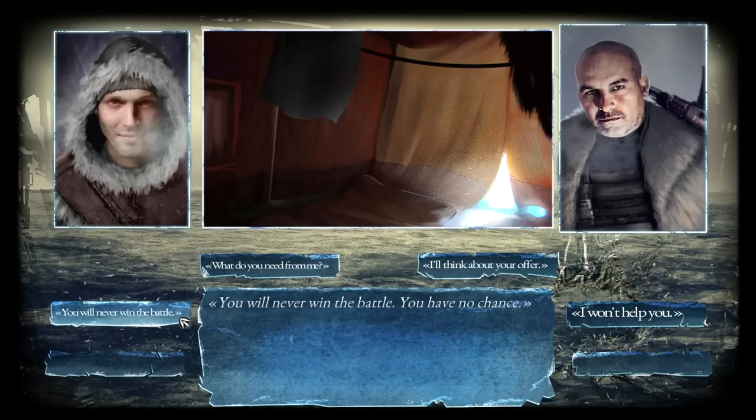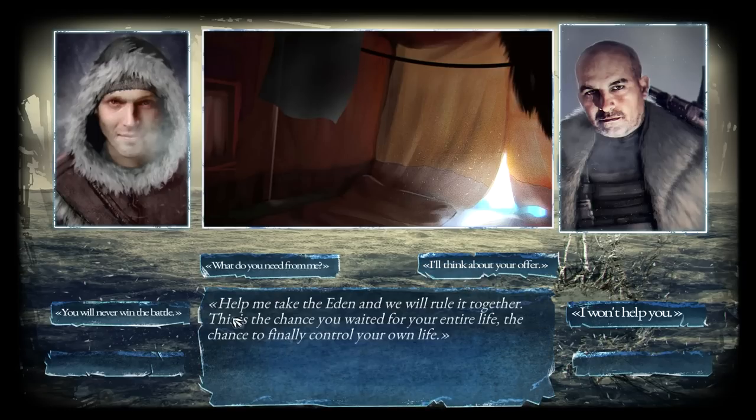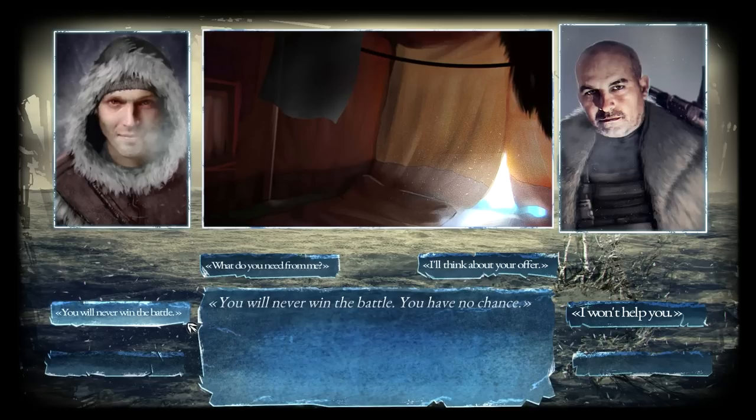I can tell him he'll never win the battle. We can go with what do you need. We'll think about the offer. And we can say we're not going to help him. You won't win the battle. I guess I'm going to, I mean, I don't think theft is a worthwhile option here. I think we should probably, wasn't our plan altogether to talk with Boris and open the place up peacefully so that you could create a city around the Eden that people could trade with and stuff like that? I don't know.